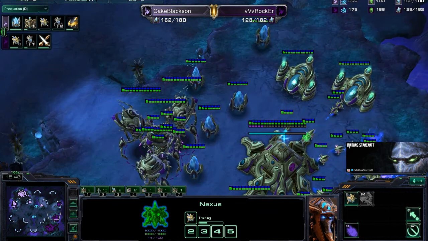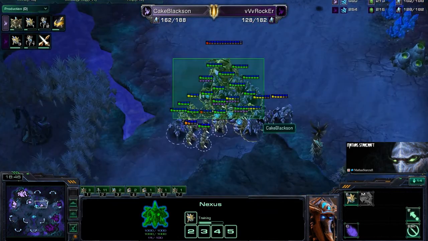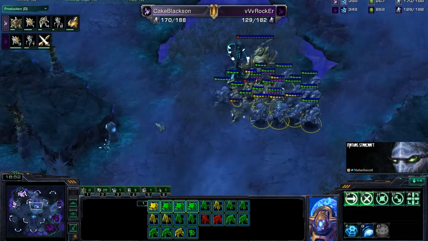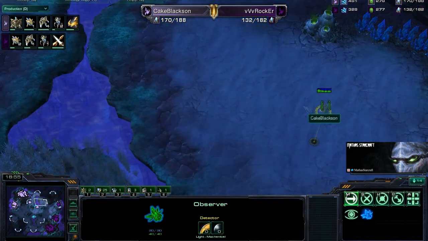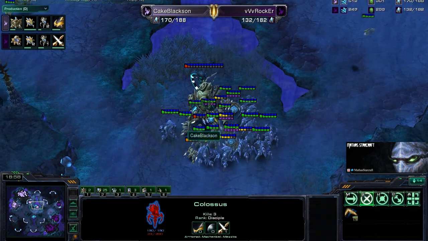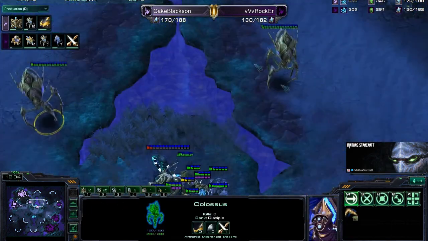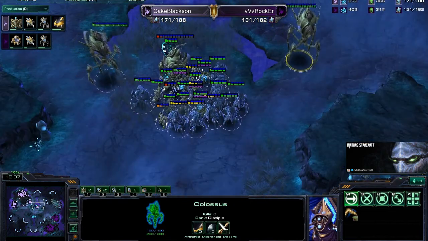He has 4 Colossus and a bunch of Zealots, while Cake himself has a bunch of Zealots, Stalkers, Sentries, and a Colossus. But he's going to move on back. Does Rocker have an observer around to keep an eye on this army? No. Sadly, he does not. Here is more Colossus, so maybe just waiting for a few more Colossus before he moves in.